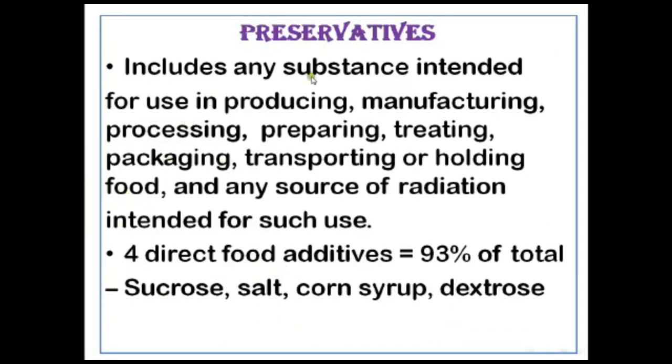Here, food additives include any substance intended for use in producing, manufacturing, processing, preparing, treating, packaging, transporting or holding food, and any source of radiation intended for such use. There are four direct food additives which make up 93% of the total food additives, and they are sucrose, salt, corn syrup and dextrose. These four food additives are the ones mostly used.